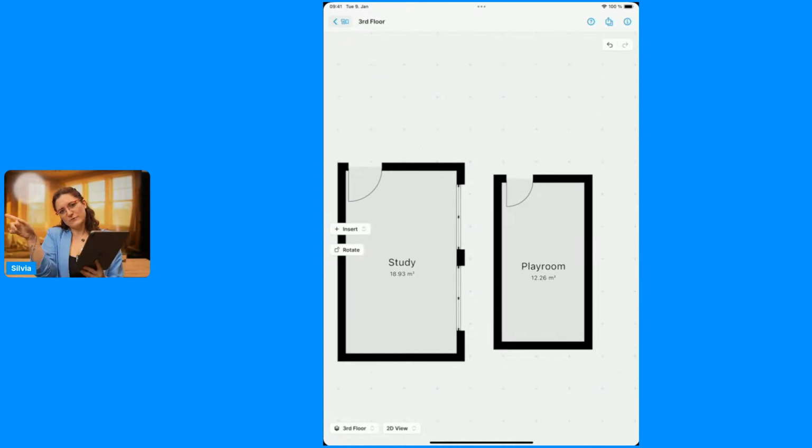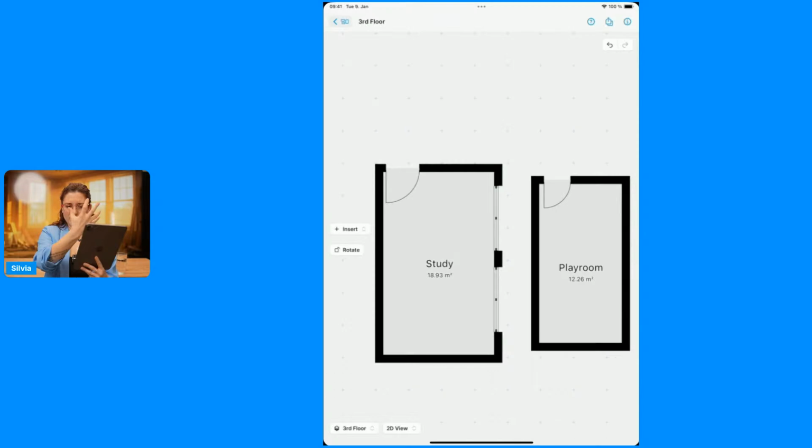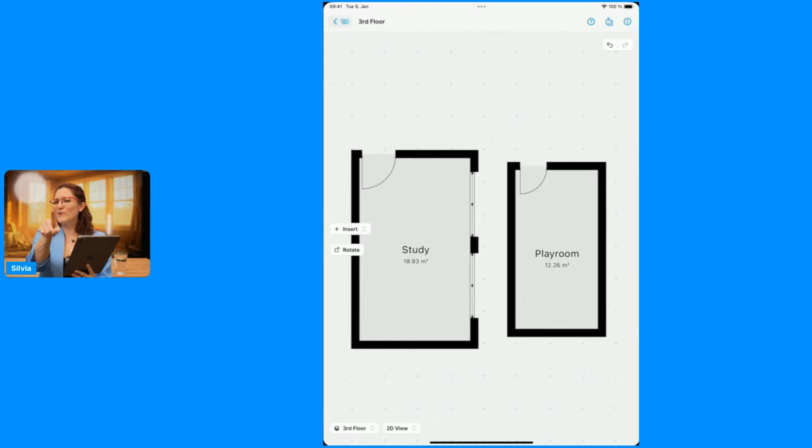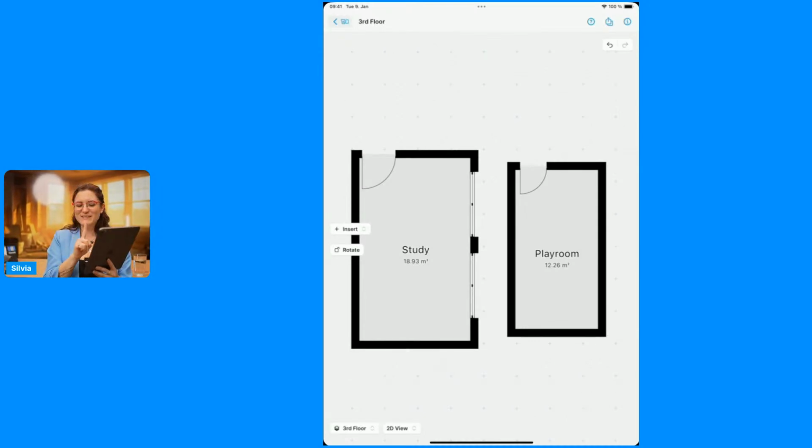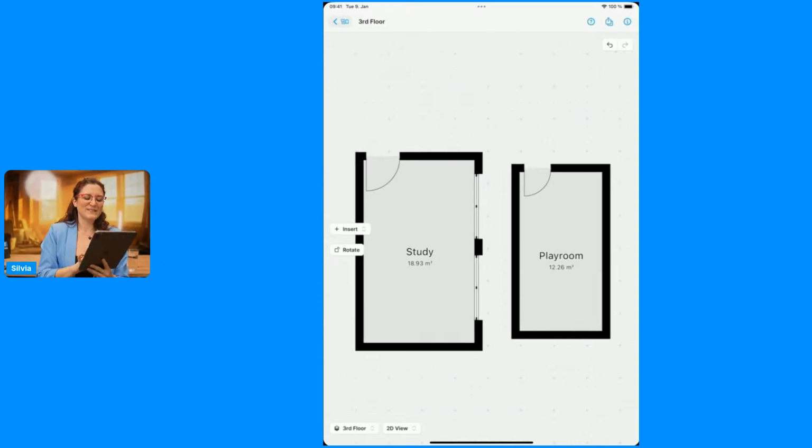Now, I would have to do also the other side, but it was just to show you how it works. Okay. So don't be afraid if you see that this room is smaller than the other one, because I know you guys. Then you tell me, but it's different. I know, but it was just to show you.